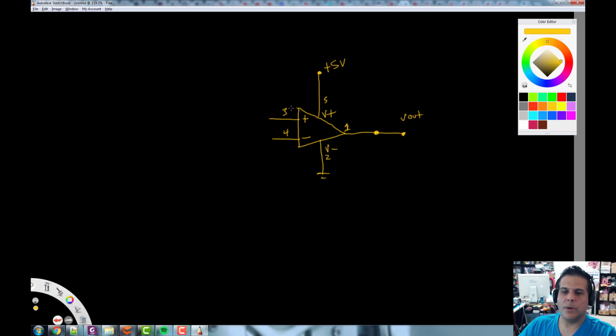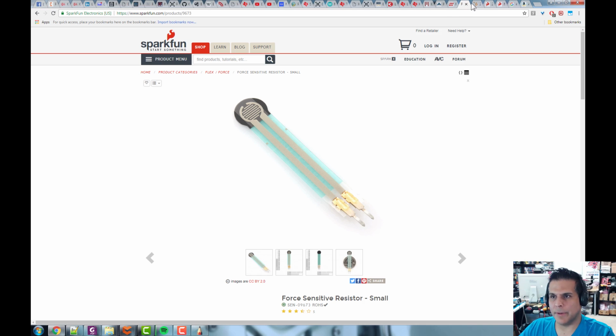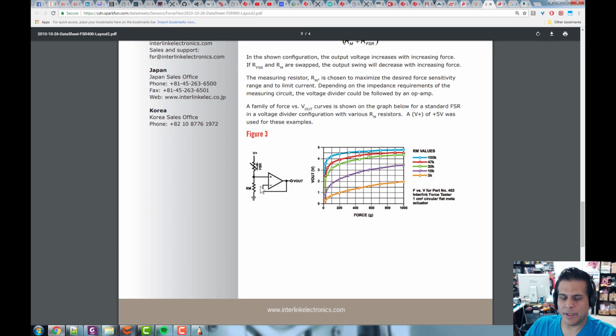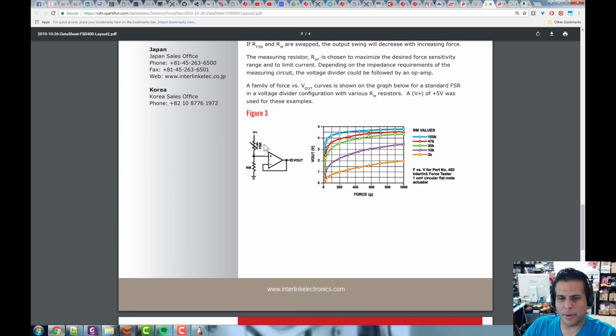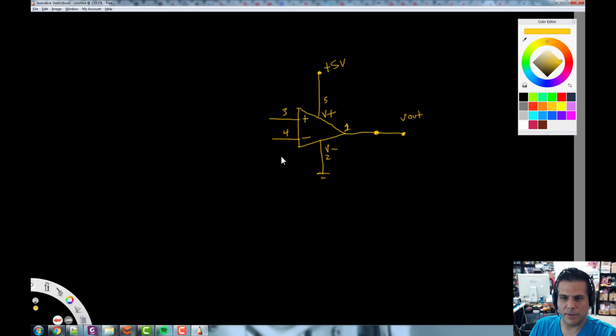Now, let's go back to our little FSR diagram here. If we can find that circuit again, it's in a lot of different versions of these. Here it is right here. It's very simple. We have our FSR here, and then what we want is to create a voltage divider, and we're just going to put that center node into the plus, and take the output and feed it right back to the input. So basically we're doing a non-inverting amplifier with gain 1. Then this resistor network is going to control what the output voltage is. So all we're going to do is copy this. Very simple.